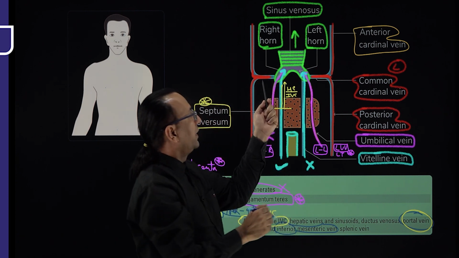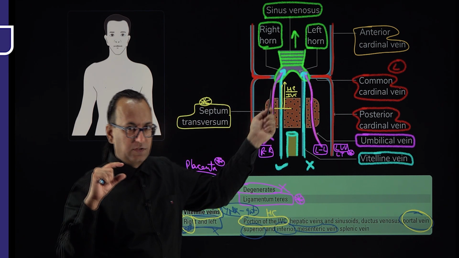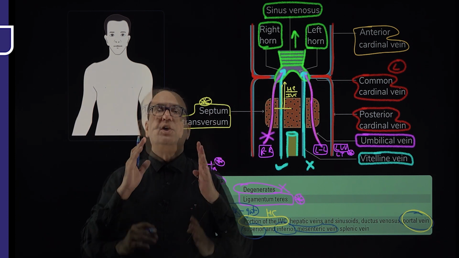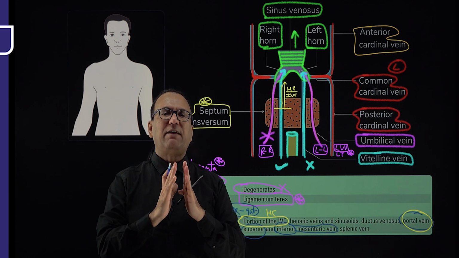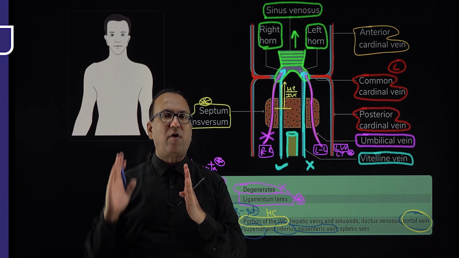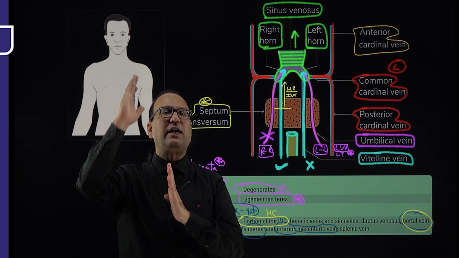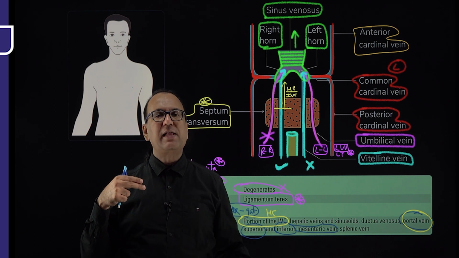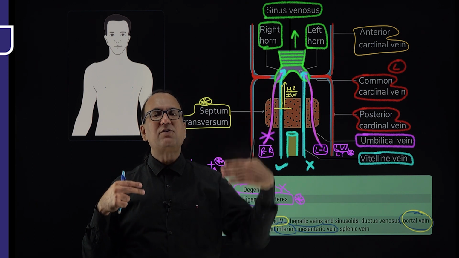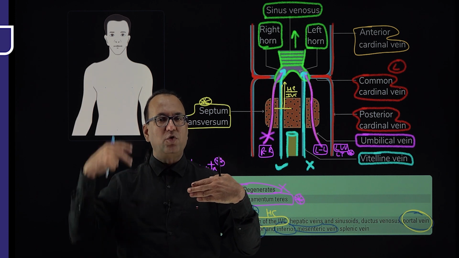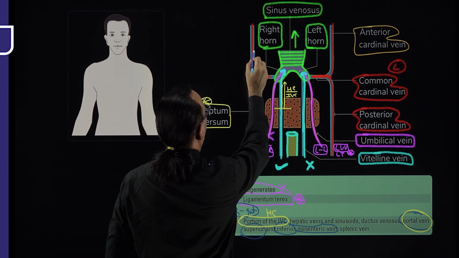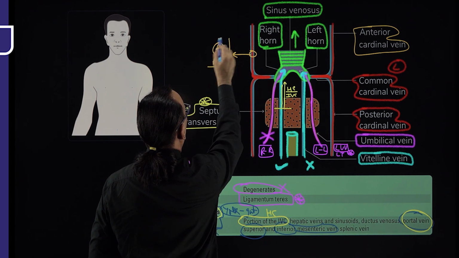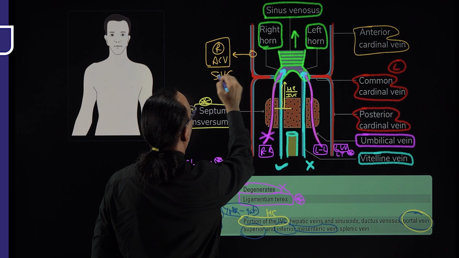Now we need to remember, in the embryonic stage, they are going to contribute to superior vena cava and inferior vena cava. But then superior vena cava and inferior vena cava, they develop only on the right side of the body. You will notice superior vena cava is on the right side of midline and so is the inferior vena cava. It happens because left cardinal veins, they regress. And it is only the right cardinal veins which contribute. So you can mention here now that this is the right-sided anterior cardinal vein and this is going to contribute to superior vena cava to drain body above diaphragm.